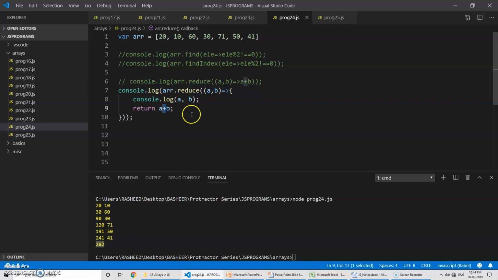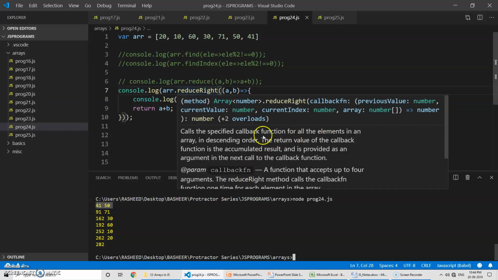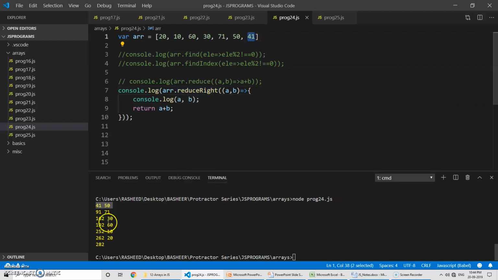Okay, now what I will do, we have one more method, right? So reduceRight also, right? So reduceRight, same fashion, the name itself is indicating from the reverse order. There you can see everything is the same, the same method definition, but the only thing is that this one is in descending order. That means from last 41 to 50, and after that the sum of these two values will be what? 71, like this. So in the reverse order, it will be coming out. Okay, so like this, the reduce and reduceRight methods will work in this format.